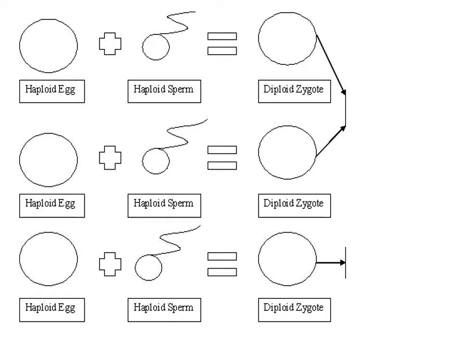If each parent can give either a dominant or recessive allele, we only have a few possible combinations for alleles for that baby. We could get a dominant allele from each parent, in this case written as big B in the egg cell, big B in the haploid cell, which would give the zygote a big B, big B genotype. You could also have gotten a recessive allele from each, little b in both the egg and the sperm, so the zygote's genotype is little b, little b.